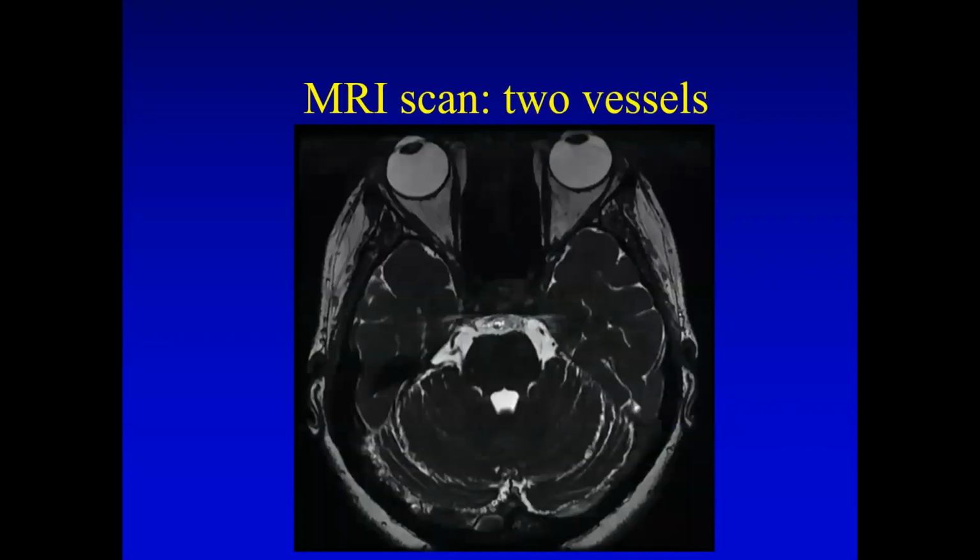Here's an example of a trigeminal nerve that has actually 2 blood vessels pushing on it. And I'm going to be pointing to the right trigeminal nerve, this side, that's coming out of the brainstem right here. But you can see 2 blood vessels, 1 here and 1 here, both of which are touching the trigeminal nerve. So the nice thing about the detail of this MRI scan is that we can see, even before doing any type of microvascular decompression surgery, where the blood vessels are located relative to the nerve and how many we should be looking for.